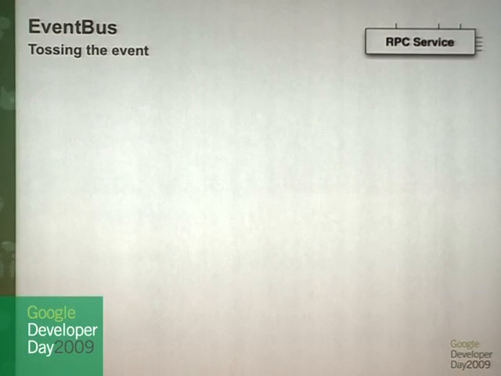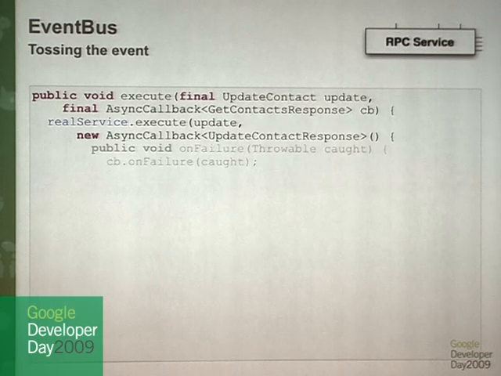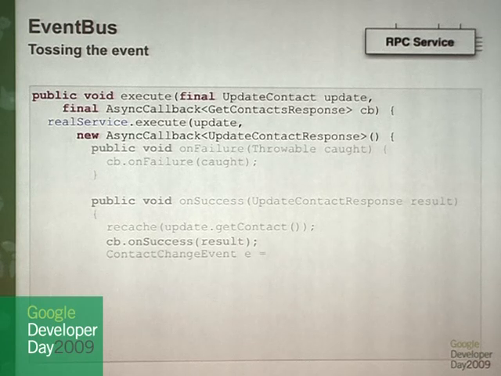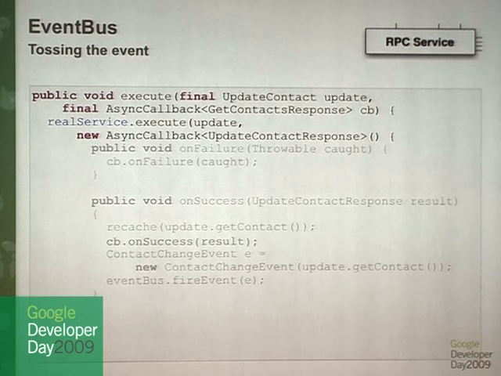Now, what we also want to do is put stuff on the event bus. So I first want to show you this. When we make an RPC call to the server, then only the server knows about the change. What we really want is to notify the UI, notify the other parts of the application that the change happened, and tell the server. So what we do here is we create a fake service. This is kind of a dummy service as a wrapper. So we have the real service, and we have a fake service around it.